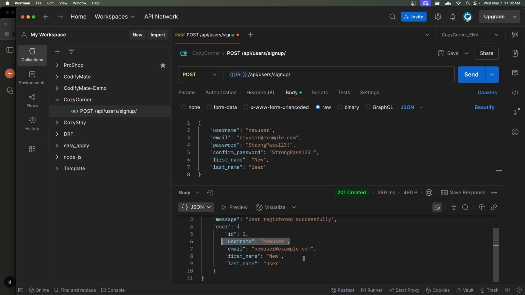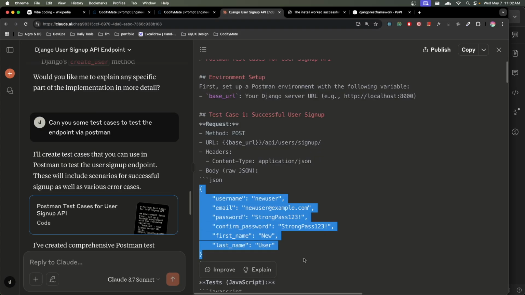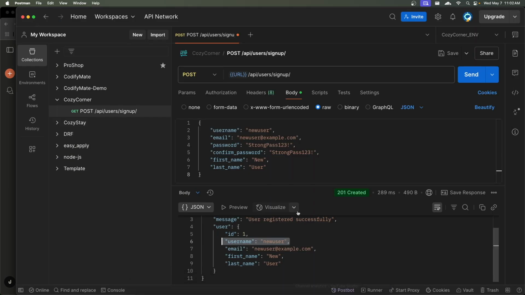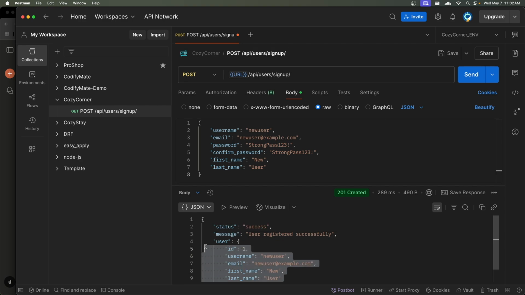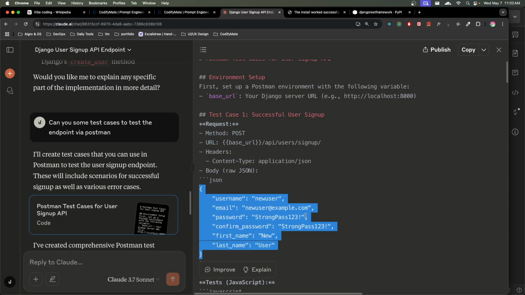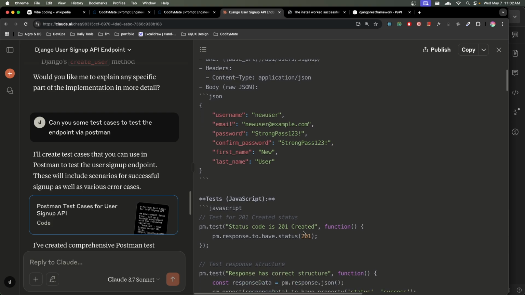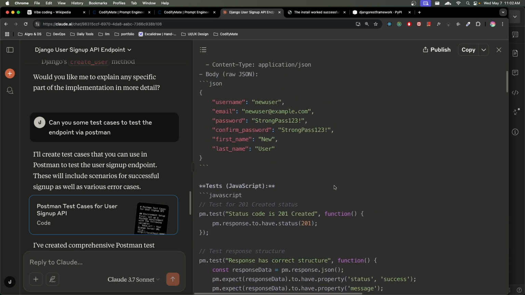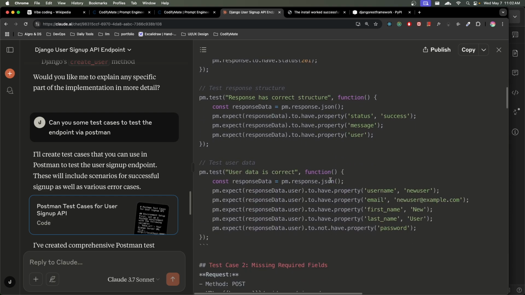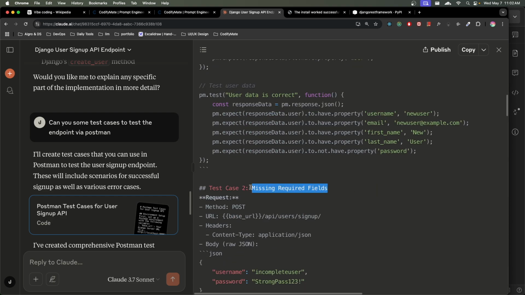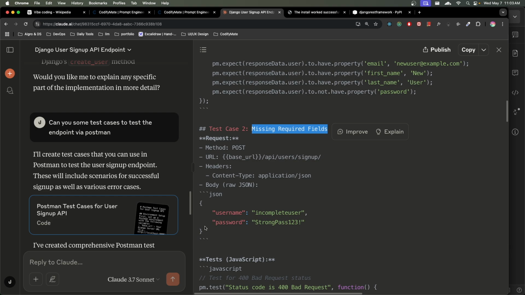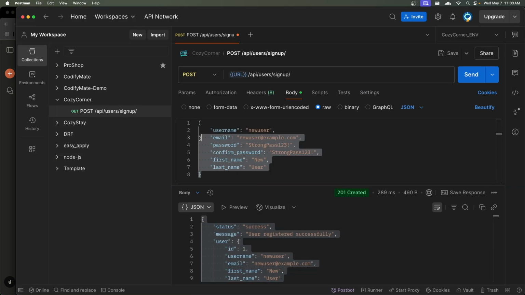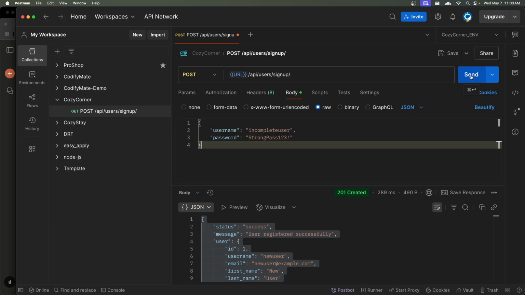So it's definitely working, right? Let's try a different test case: missing fields. Let's try this one. Try that again.